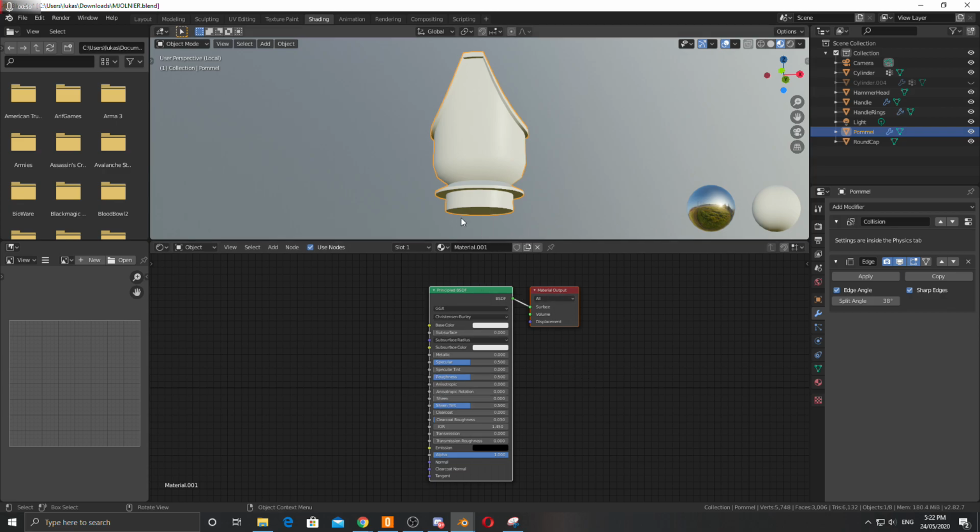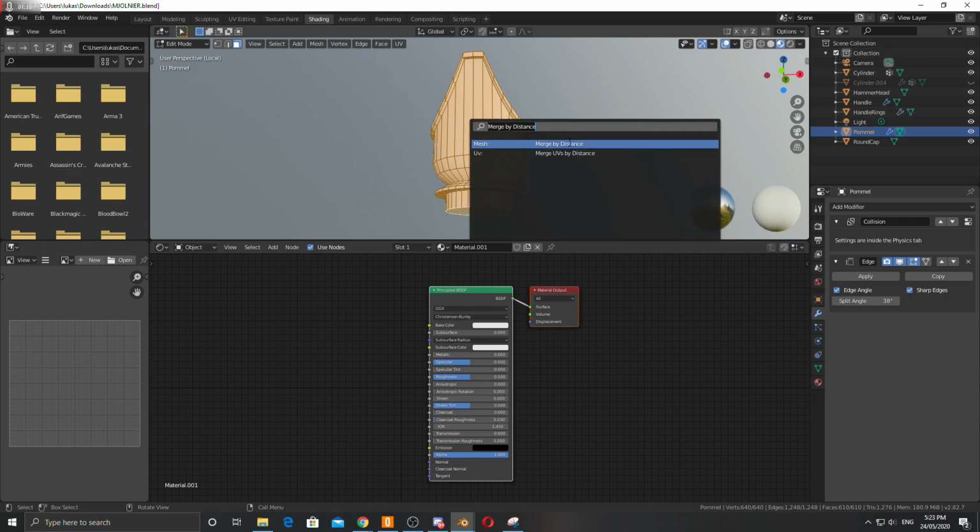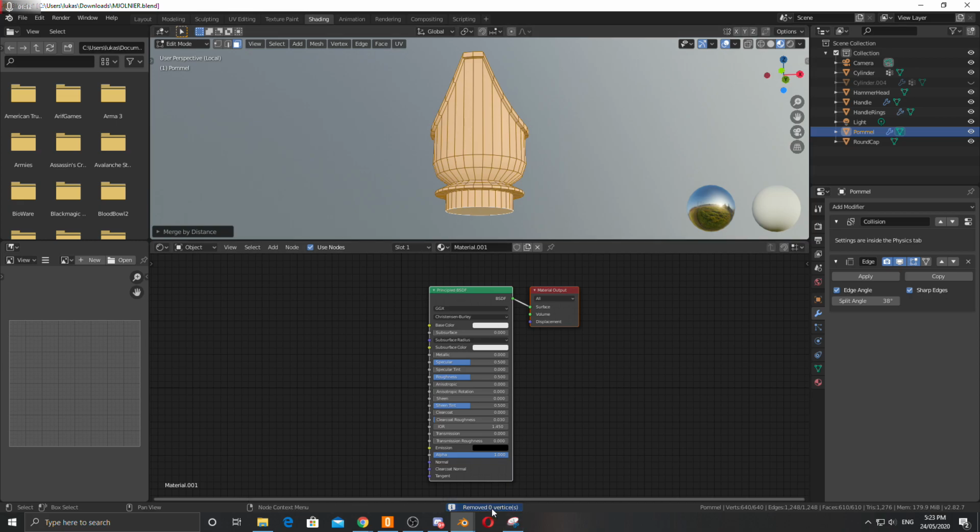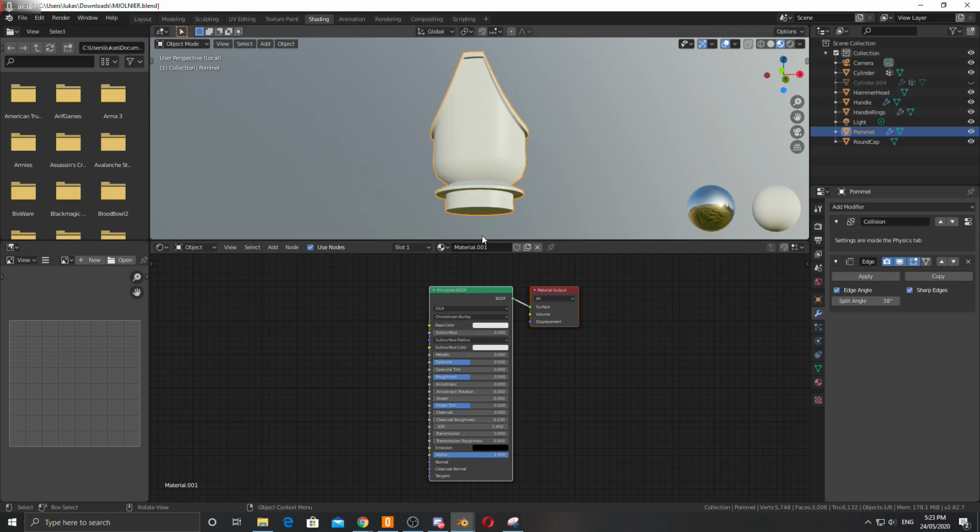It's really good. You may want to check, by the way, that you don't have duplicate vertices here, because I found when I was doing the test for this video that I had 436 duplicate vertices, which was messing everything up. Easy fix for that: go into edit mode, select everything, and then F3 or space and merge by distance. And down the bottom, if it's all good, it should say remove 0 vertices, and if you're bad like me, it will say remove 500 vertices. I must have duplicated the whole thing at one stage.